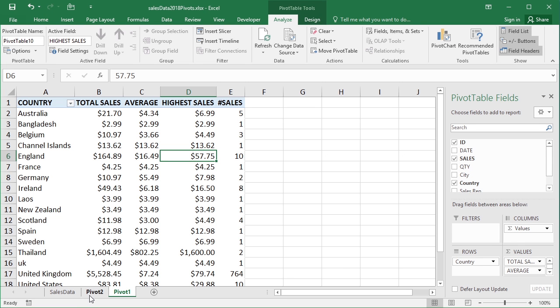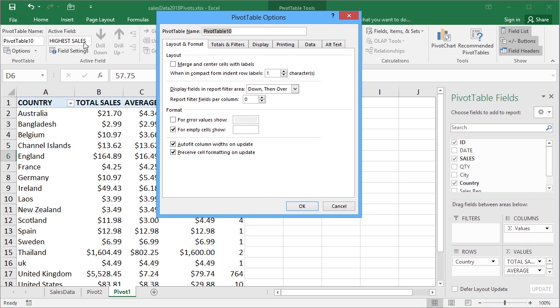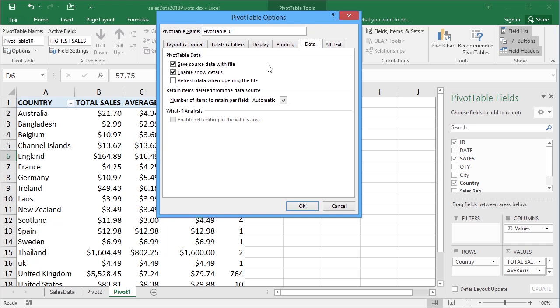Now we can tell the pivot table to do a little bit of automatic refresh in that we can tell it to refresh every time it opens the file. And we do that by going to options up here on the analyze pivot tables ribbon and then options, data. And here we have refresh data when opening the file. So a little tick in there will ensure that every time you open the file, it's using the latest data. So again, you need to balance that up with, okay, I'm connecting to a server on the other side of the world. Do I really want to be updating that every time I open the file? Or do I want to trigger it manually?